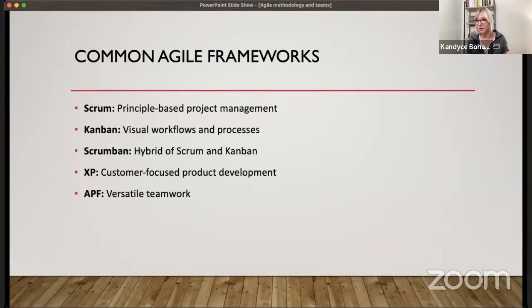I've actually done this one in a past life as well, and it works just fine too when there's not as much visibility on your project. If you are just trying to get some stuff done, maybe like an extra project, Scrumban is a great one. XP is extreme programming. Also, sometimes you do paired programming within XP. And so you really bring your customer into that product development. A lot of design thinking goes on there. And then APF is one that I've actually not heard of, but this is much more focused on the teamwork itself. So I'm sure if you go out and Google Agile frameworks, you could probably find more information about it and additional frameworks that I don't even have listed here.